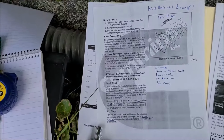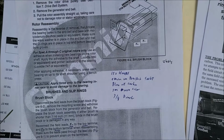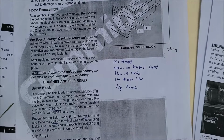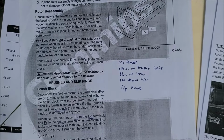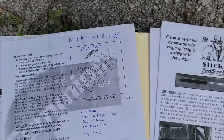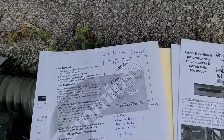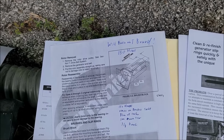That's my goal anyway. And when I talked to the Onan tech, they recommended about every 150 hours to remove the brush block and clean the slip rings to keep a good connection. So one thing I'm going to do first as an experiment, I want to measure the resistance before I do the cleaning, so I can do a test before and after.